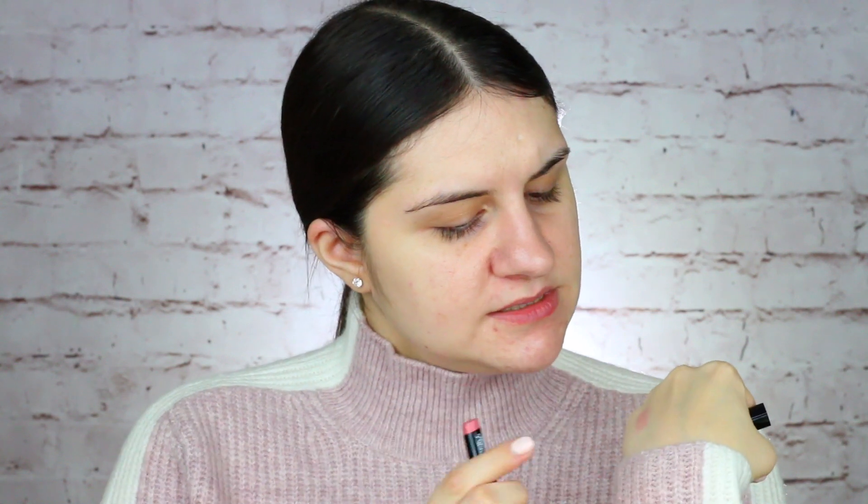I'm going to show these together because they're both lip products. I decided to get one from Beauty For Real — I've been really wanting to try more Beauty For Real products. This is one of their tinted lip balms and I got the shade Debbie. It is so freaking beautiful — so baby pink, but like a little mauve-y as well. I'm just going to swatch it really quick. It's very, very sheer. That's really pretty.